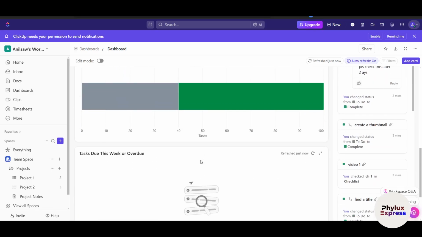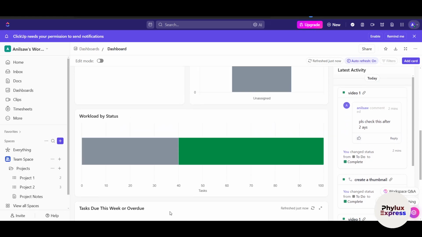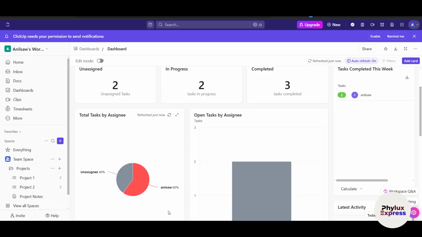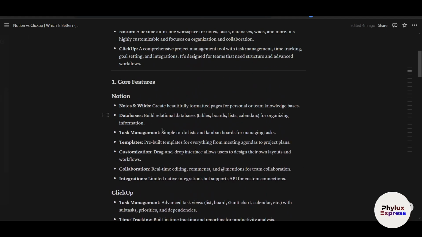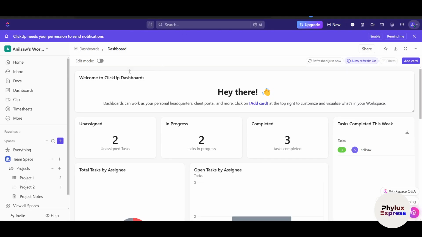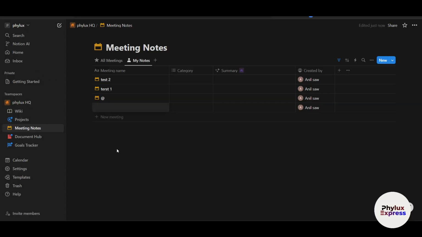It looks really nice because it just gives you all the information at one glance once you check your dashboard. So it automates repetitive tasks with custom workflows, and integrates with Slack, Google Drive, GitHub, and more. You can customize it, highly customizable, just like Notion, right? On the other hand, in Notion, you have to create everything on your own, but in ClickUp, some of this stuff is already created, right? It is already done in a to-do list, something like that. But in Notion, you have to create it, right? So this is how you can do it.